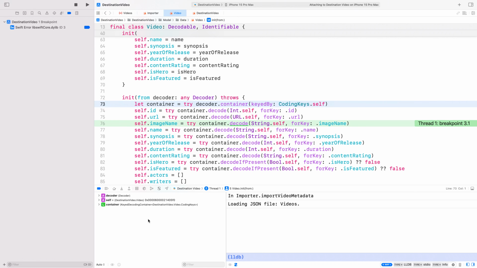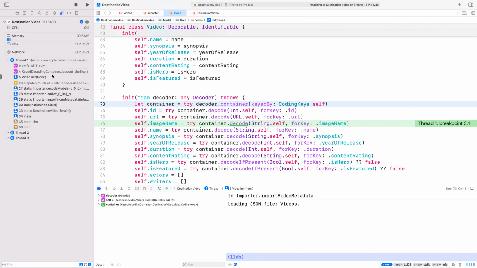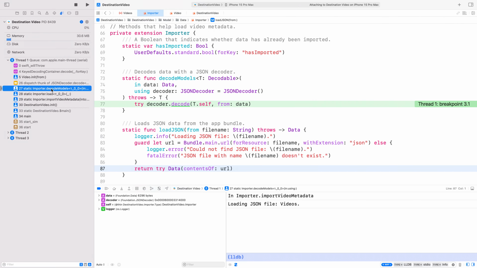Let's click Continue. The program stopped in our error breakpoint while trying to decode the image name JSON key. Something is wrong there. Let's use the backtrace to go up to an earlier frame where the input data is. As a programmer, I like to code my way out of this type of situation, and P gives me a lot of freedom. Let's do some programming to figure out how many image names exist inside this data array.